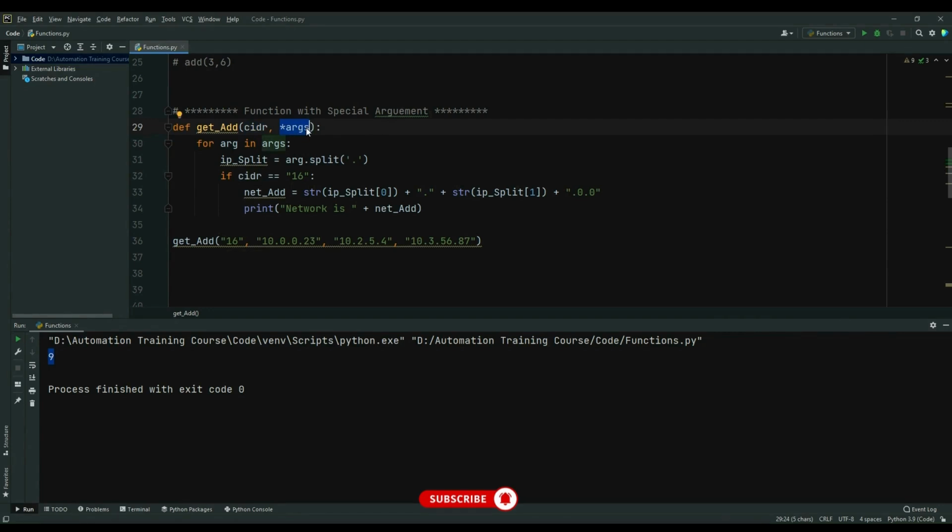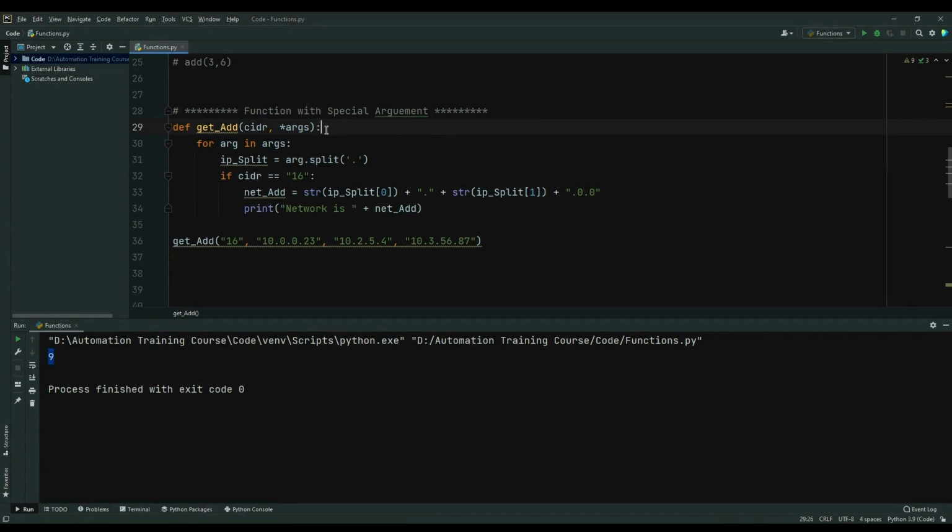In the previous example, I mentioned that the number of arguments at the definition stage and the number of values during runtime should match. But what if that's not possible for some reason? Let's say you have a requirement where you do not want to hard code everything and you need some flexibility to pass additional values at runtime. With the earlier example, you couldn't do that. That's where the special argument comes in. It basically allows us to pass multiple values at runtime without having to declare their corresponding arguments during the definition stage.